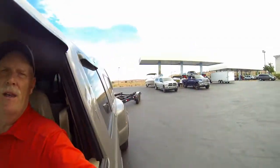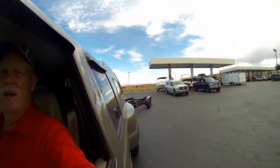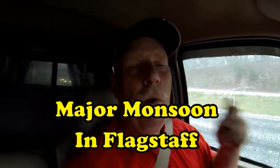Well, this is Sunday and we are wrapping up our trip. We still have an engine down. We got to change the starter. So next time we come up, it may be changed or I'll change it when I get up there. If you look behind the truck, see, we got our trailer, we're taking that back home, and we'll squeeze that inside of the house, which is a lot easier when the boat's not on it. So we're on our way home.